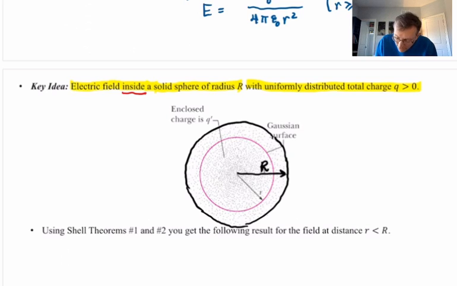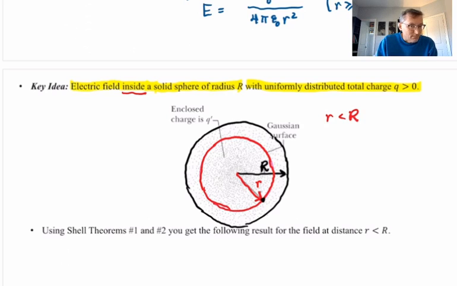Okay? So now we've chosen a Gaussian sphere. Again, we'll draw it in red. That's inside the solid. Let's give it a radius little r. Notice then little r is less than big R. And here we are at a point right there on that Gaussian surface, and we want to know the electric field magnitude. We already know the direction, perpendicularly away from the center.